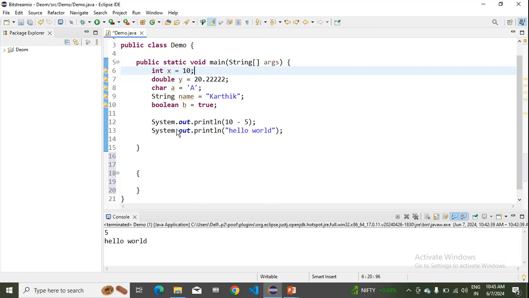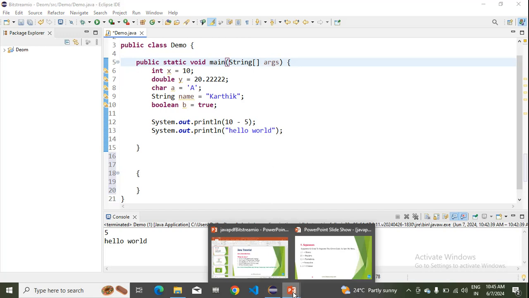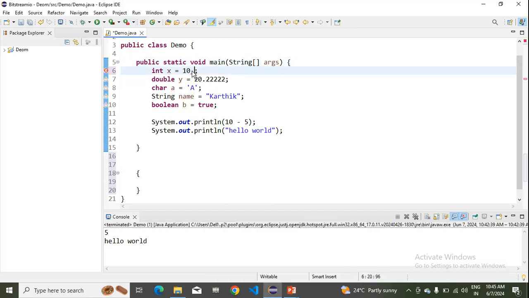And the comma. Suppose you want to write more than one argument or anything, at that time you will be using comma. That one you will be using usually in the array, or for initializing more than one thing. Suppose I'll be giving 10 comma 20 comma 30, like that. At that time you can use it in the arrays.